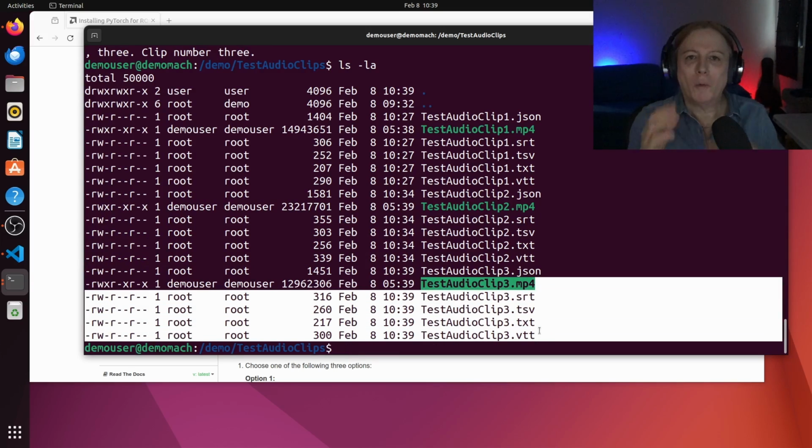for clip 3. So what we've effectively done is we've started with the base ROCm image. We prepped it for OpenAI Whisper. We then saved our own image based on that prepping. And then we got to a point here where we can now run that new image that we saved. It will create a new container and run a command for us. As part of that transcription, it will process a file in the shared directory, and it will put the completed transcription files in that same directory and then exit. Since we use the rm switch on the Docker command, it also deletes that container.